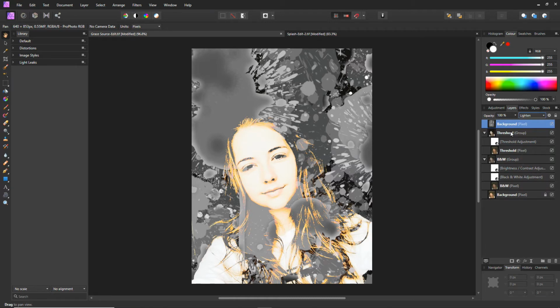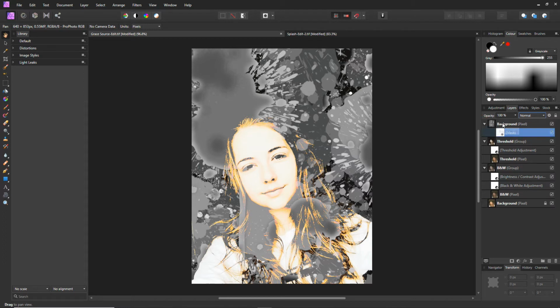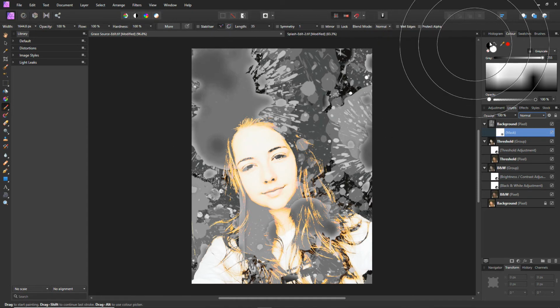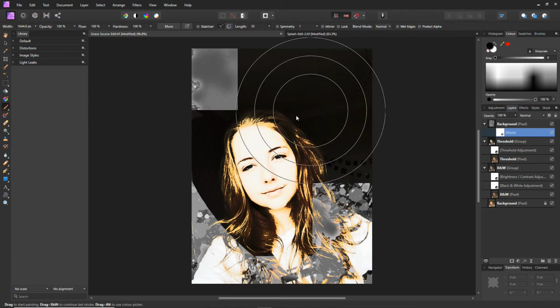And we need to add a mask. Mask tool is down here. We'll add a mask layer to that. Now you'll see it's grouped them together automatically. But there's the mask. Now what we're going to do is we're going to find the brush tool. Change it to black.